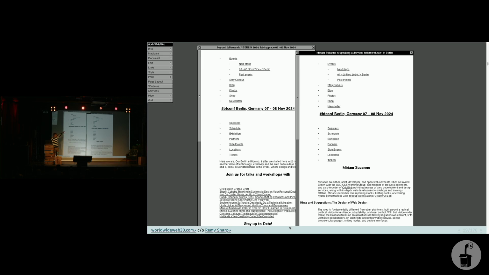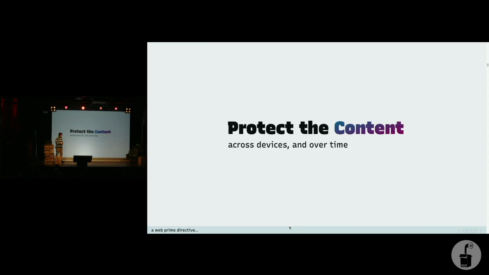This is the Beyond Tellerrand website loaded on the first browser. There's my speaker page. You can go play around with this, and it's all there. I mean, not the images, not the styles. This was before CSS. But the idea is that browsers are going to protect the content. The code is optional. The content is essential. That has to be there. Everything else can disappear, and we're going to be okay.